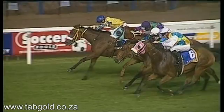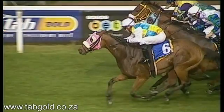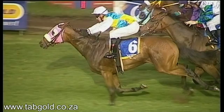Zurchis can also be considered unlucky. Was looking for running room and finds a split late, but Argyle Bay, number 6, comes on well to be victorious and wins the 4th race. That's the running of the 4th, and there's only a half length covering the first 4 over the line. Argyle Bay, Sugar Hill Stud, and also for Campbell and Co.